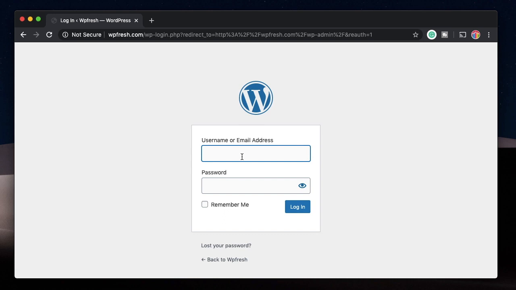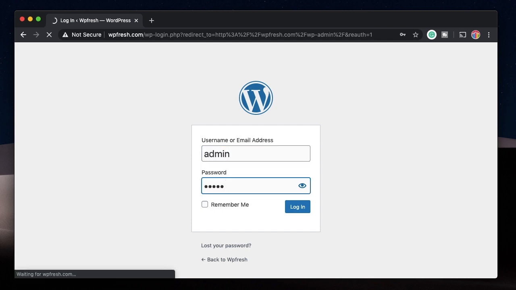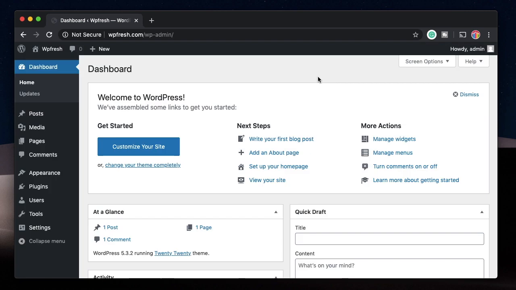At the time of installing your website, either your hosting provider or yourself would have created credentials for login. These are different from your hosting account credentials. This is the WordPress credentials. So you may have something like admin and a password associated with it. Just type in your username and password. Once you do, you can simply log into the website, and this is called the backend or the WordPress dashboard.